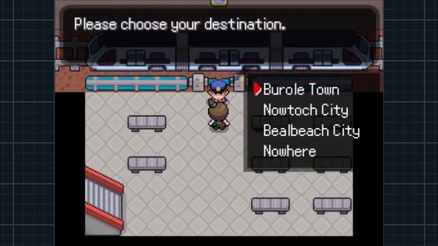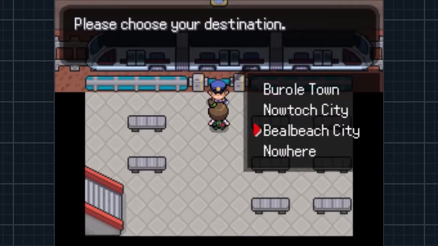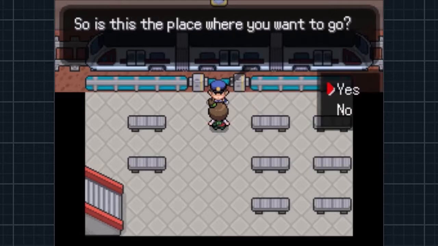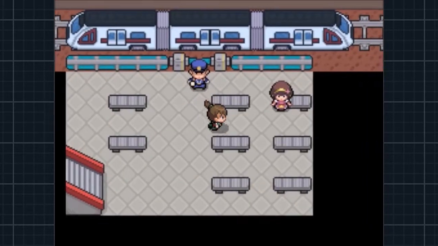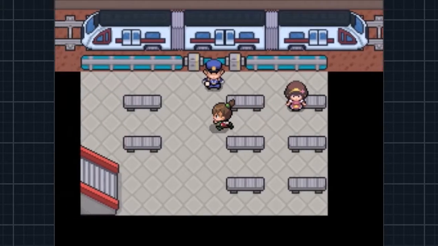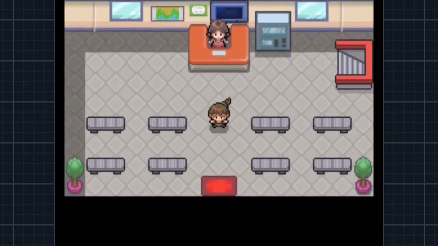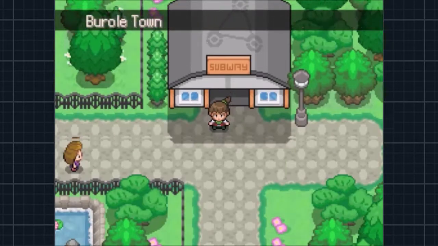Okay, so... Burltown. Now Toxicity. Yeah, let's go to Burltown. That seems like a good place to go to. And do we get to see a little cutscene here? No? Okay then. Well, it's been a while since we've been back here. And yeah, actually.